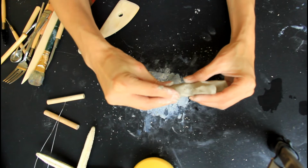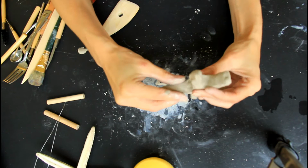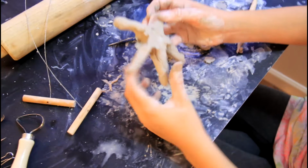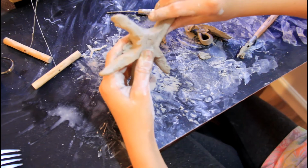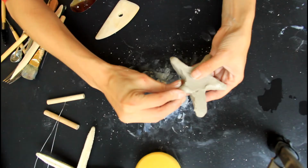So I'm going to do that by rolling my fingers around it. See how I'm rolling it around? They're going to get longer because you're moving that clay. So I'm going to make these a lot longer. And then after I make them longer, I'm going to twist them and roll them up so they look like these ones. Take your time with this step.